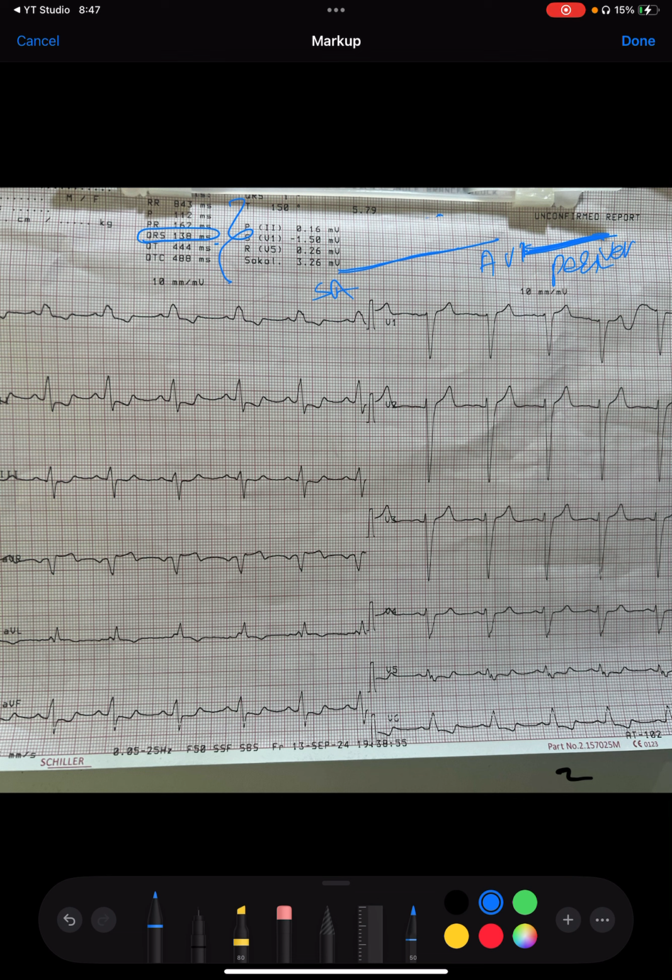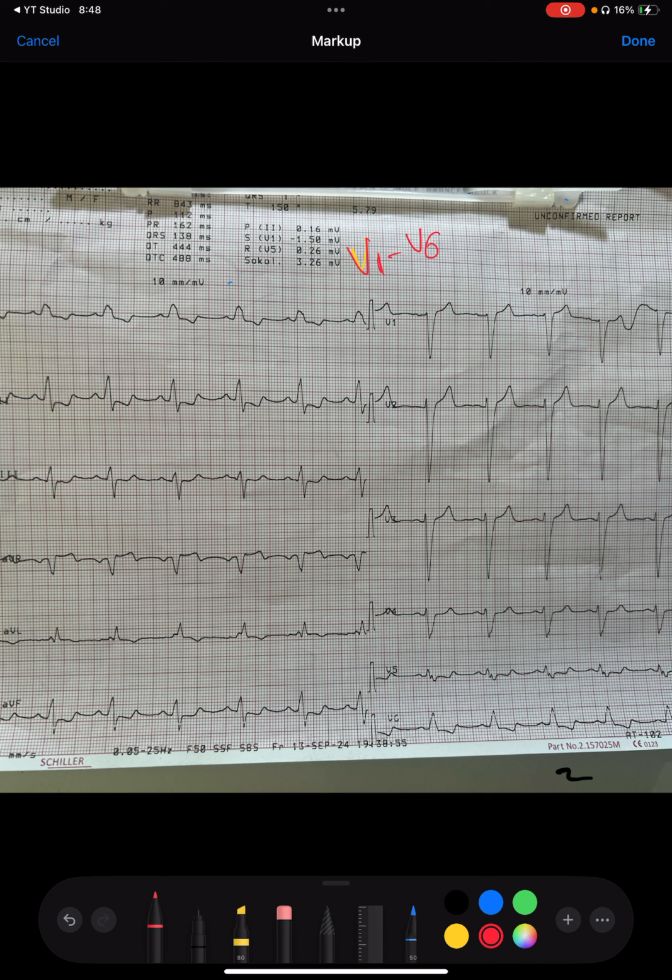So why will there be a widening of the QRS? Because these Purkinje fibers are very commonly damaged because of MI, myocardial infarction, because of ischemic heart disease. That is the reason why these Purkinje fibers cannot transmit the impulses at a good rate, so it takes more time, and that is why the QRS is wide. So this is one of the signs that whenever the QRS is wide, we should always think of ischemic heart disease.